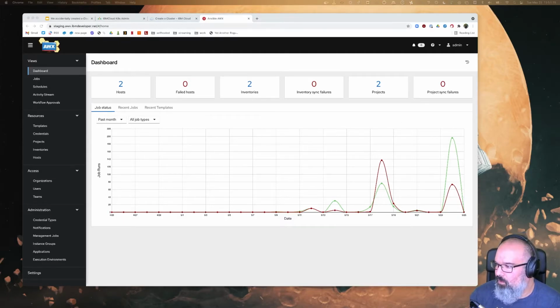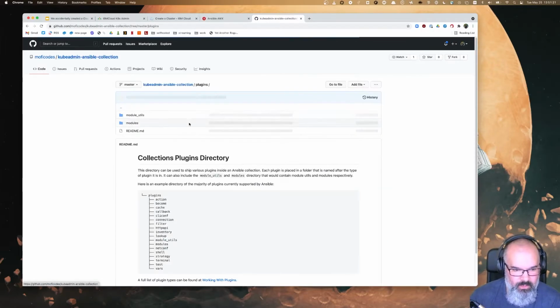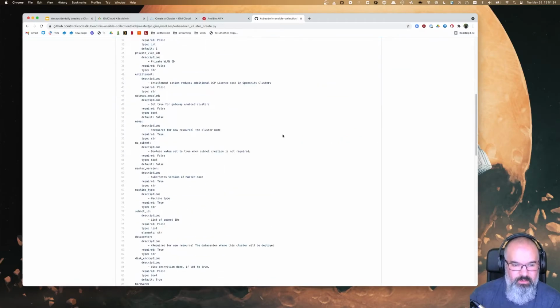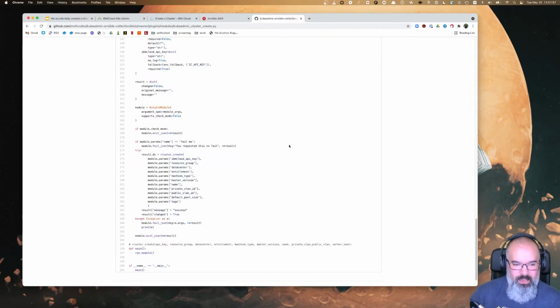If you want to take a look here, this is the actual collection that Mofi created, which was, as you see, literally just what we need to do. One of the advantages of being able to rewrite this for specifically our needs and not using the upstream Ansible / terraform converted Ansible thing was Mofi was able to write specifically what we needed and nothing more. The IBM Cloud upstream API had all these other options, all these other knobs and bells and whistles that just weren't what we needed. So we ended up just stripping out exactly what we need.